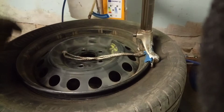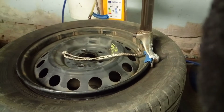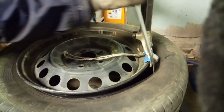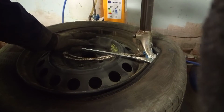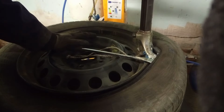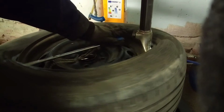We lock the dock. We lubricate. And then we push it. And always start before the dock's head. Because if you do it like that, you won't damage the TPMS. If you do the other side, you damage the TPMS. And look how nice it goes.